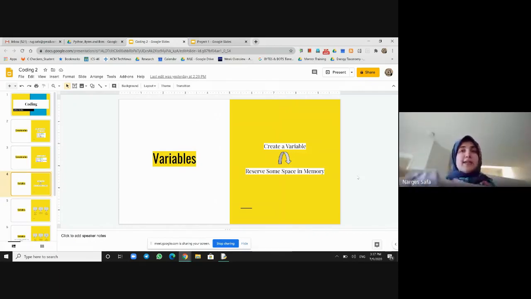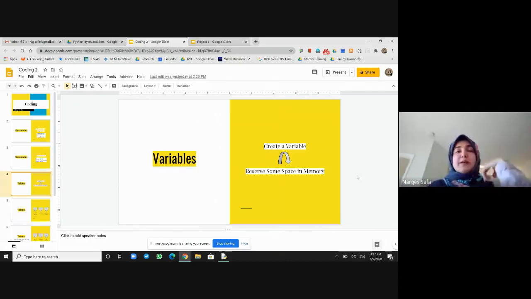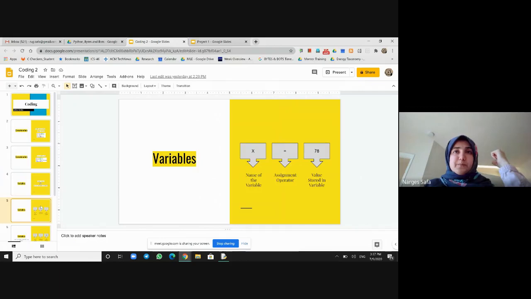We can just put stuff in it, save it there, let it be there, and then later, whenever we need it, we can get the values back, right? So that's basically what a variable is. It's just a holder for us to save stuff in. So I'm going to give you an example. I'm going to set x equal 78, right? So x is basically my pencil holder. Oh, okay. It's holding a value for me. And what do you think the value is that it's holding?